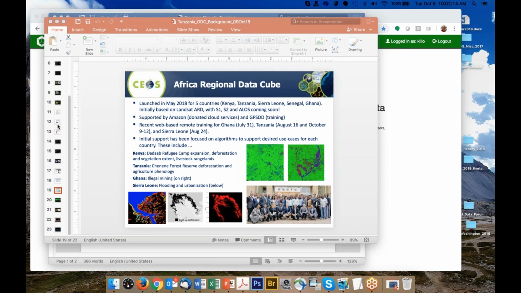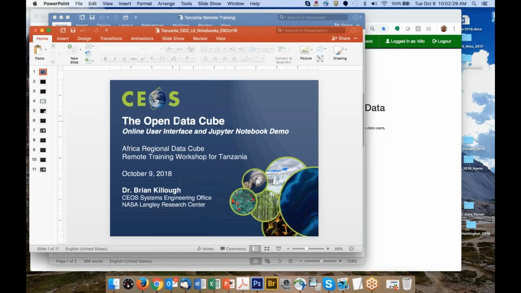Yeah, so in the next 5-10 minutes, I'm going to give you a run through of two tools that we use. One is an online user interface, where the algorithms are hidden, and it allows you to run test cases anywhere you want. You could do some vegetation detection, we can do some urbanization. There's a number of products you can generate with the online user interface, but all the algorithms are buried behind it. So it's better for a novice user to run some sample cases. It's a little less numerical and a little less detailed.